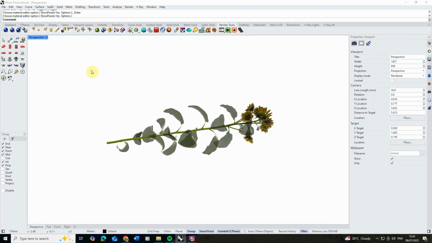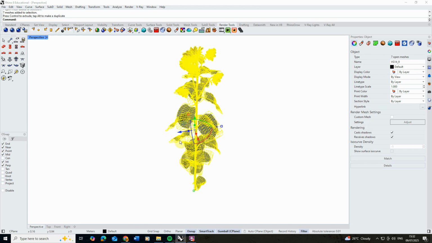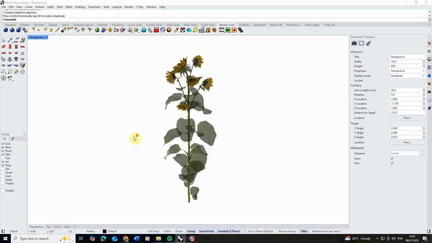Now before I start, I'm just going to select my object. You'll see it's actually built up of lots of different parts. I'm just going to select the whole thing, and I'm going to rotate it holding down the shift key and using that x-axis there to rotate it upwards, like so.